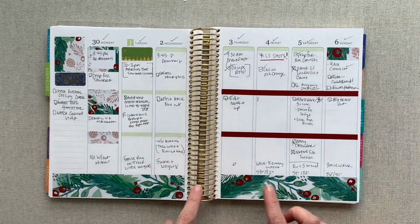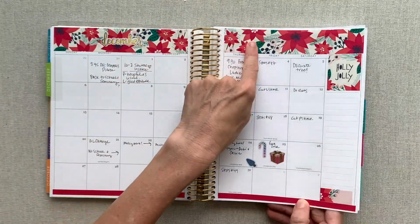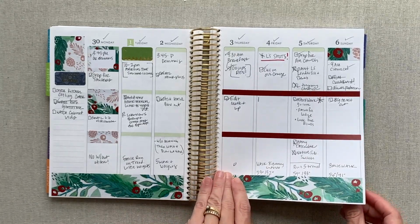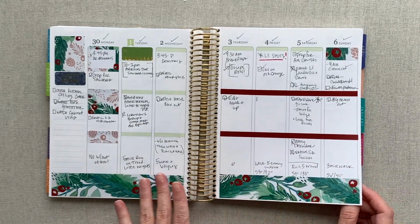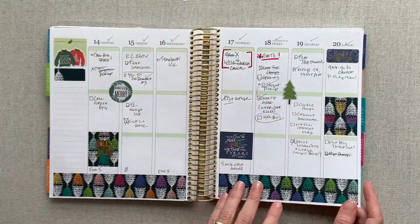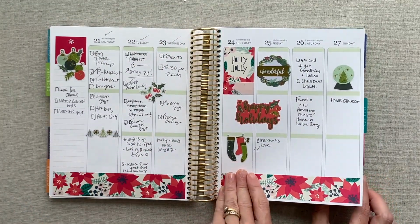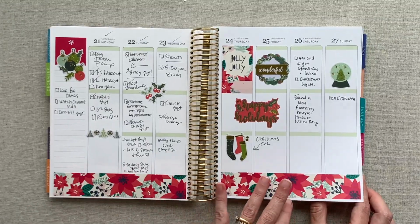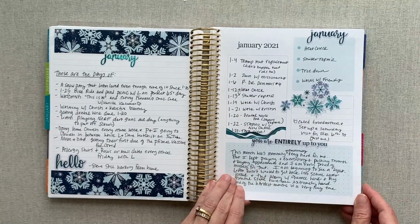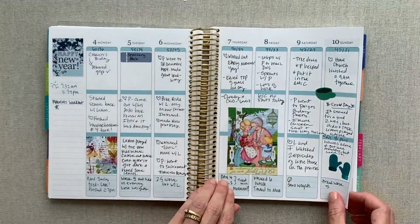But I did a lot more of these monthly strips, which are typically used on the monthly layouts. But I did them at the bottom of my page, where the bottom section I would sometimes use for weather or my workouts, but I didn't have to. So for December, I had all those sheets, and I just decided to add more decorative elements in there. And we'll see if I end up going to add those this year, because I do have some of those sticker sheets already. Or if I decide I'm just fine with less. I do love those snowflakes right there. But this is my fully used planner now.